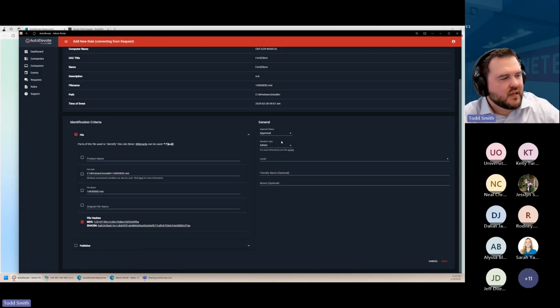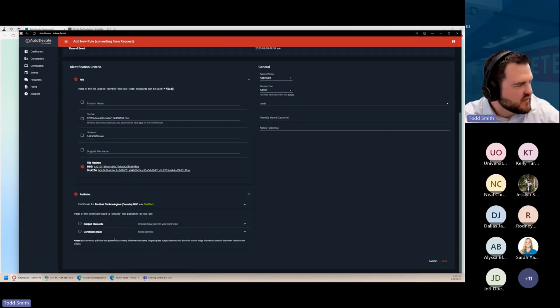However, what we typically prefer to do is customize it so that if the version changes and you want to allow future versions, or you want to say, hey, for this one particular Fortinet, I want to allow anything Fortinet.